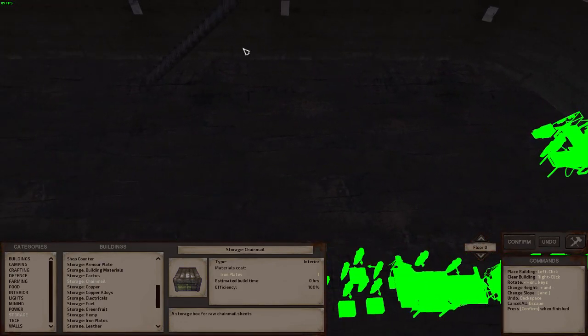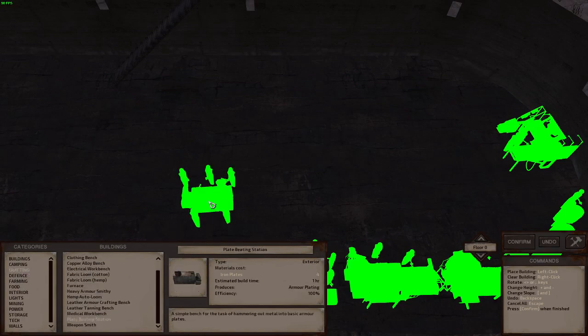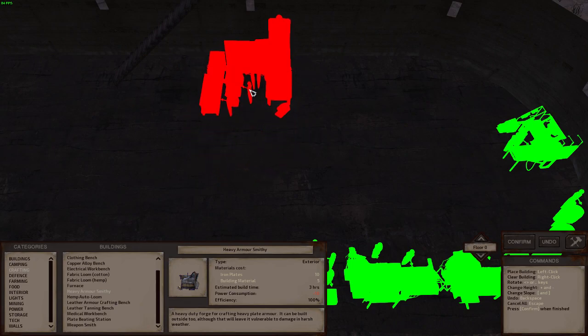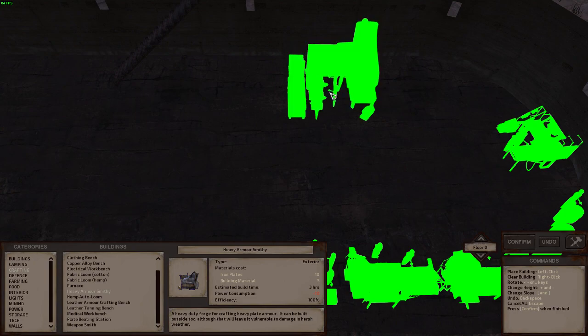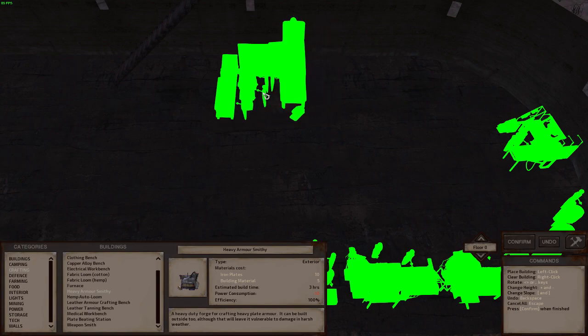Unless I do it on this side, starting over here as close as I can to the stairs. Let's just see how it looks actually. Let's do that. Crafting plate beating station. Okay, that's something I can easily fit right here. Let's see how big the actual heavy armor smithing station is. Okay, so if I rotate this around like that, all right. I think I'm going to put the station, yeah, you know what? I'm going to put the station right here.